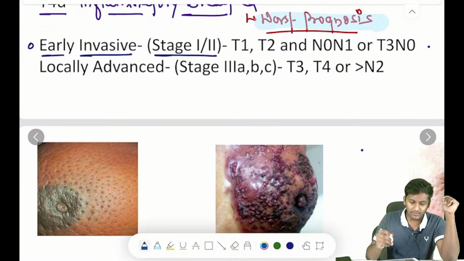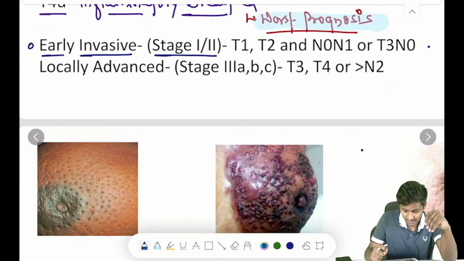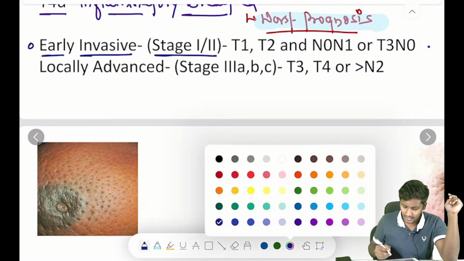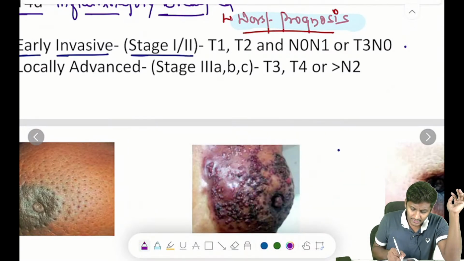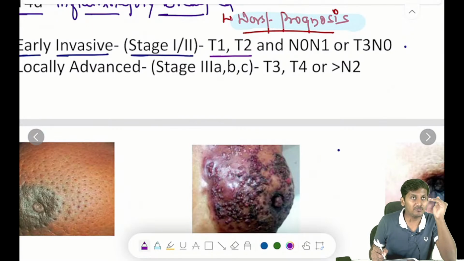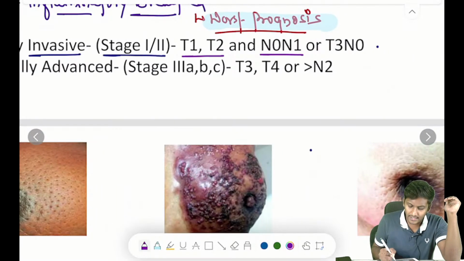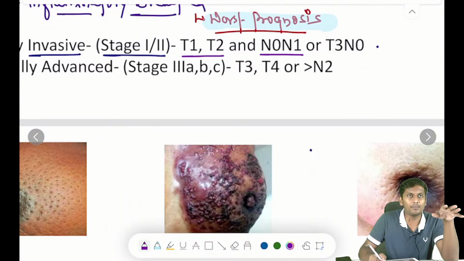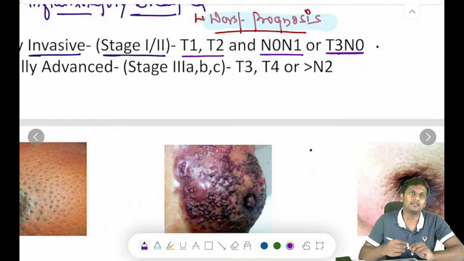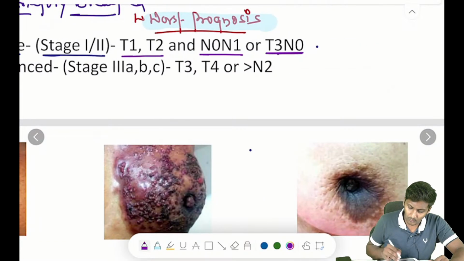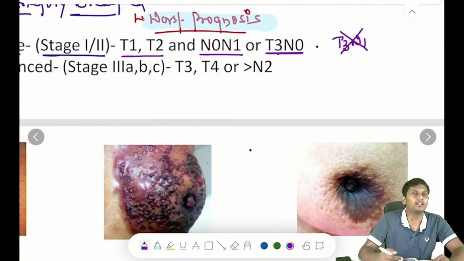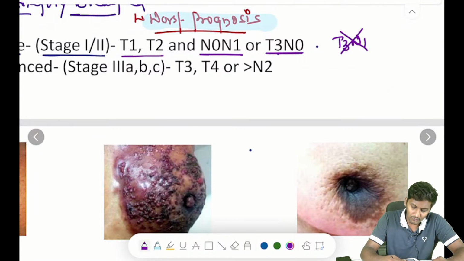So please remember, early invasive breast cancer का मतलब the cancer is in the early stages. It is actually stage 1 or stage 2. That means either it can be T1 or T2. स्टेज 1 और 2 में कौन से आते हैं कैंसर्स? Either it is T1 or it is T2, and it is N0 or N1. Either there is no lymph node involvement or there is at least mobile axillary lymph node involvement. ठीक है? Or there is one condition that is T3 N0. मतलब staging is T3 more than 5 centimeter but no lymph node involvement. Only this T3 N1 will not be considered as early invasive breast cancer. T3N1 will not be considered as early invasive breast cancer. That has to be remembered.